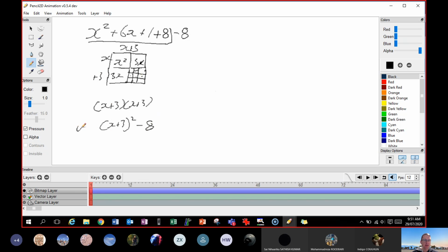And then what this tells us, if this is an equation, and this is what we're going to talk about later on, this will tell me a parabola. That tells me how far it's moved left or right, which has been moved -3. That tells me how far it's moved up or down, which is -8. And I know it's a parabola, so it's going to look like this. And I know its turning point occurs at -3, -8. That's why we complete the square, because it helps us graph it.